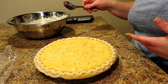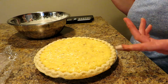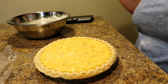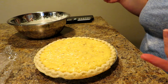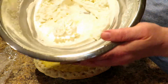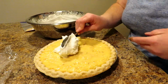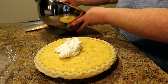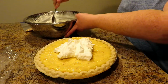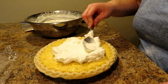What I'm choosing to top it with today is some fresh whipped cream. If you don't know how to do that, you just whip it with an electric mixer with a little bit of powdered sugar and a little bit of vanilla until it's stiff, and you've got homemade whipped cream. See? If you don't want to go that route, you can use Cool Whip, or you can spray on some Reddi-wip. There's no shame in it. Or if you don't want to top it, you don't have to top it.